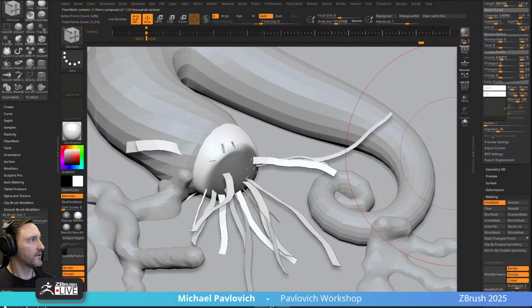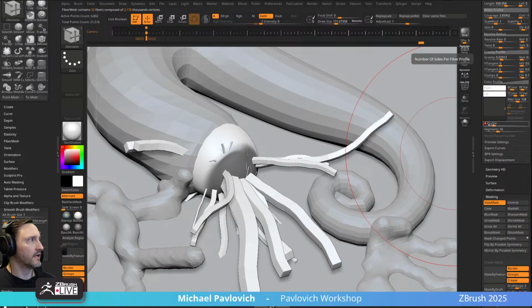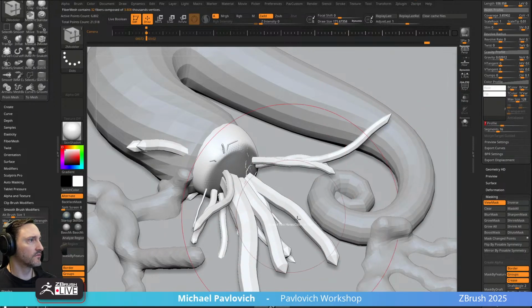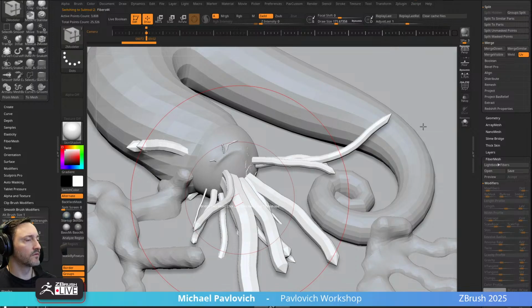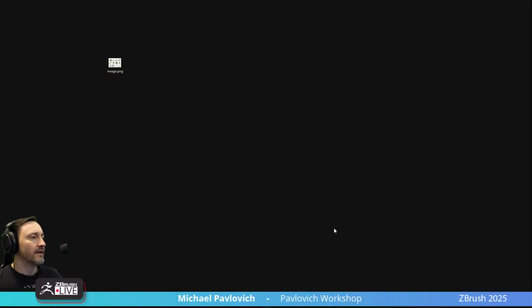Another cool thing is, and this is getting a little bit weird, but we have our hair cards here. You can go in here to profile and set this to 4 or 5 or higher, and that'll actually give you tubes as well, and that'll maintain your sculptability. So if we say accept, and then we just go in here, oops, damn. I had ZModeler brush, but if you had your groom brush, you could actually groom through that.